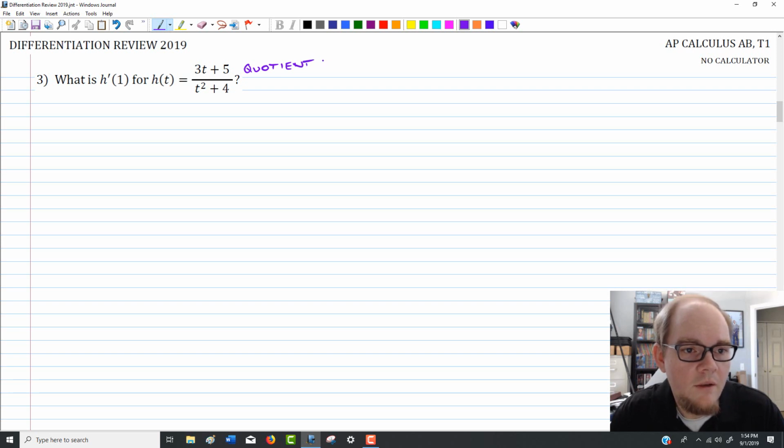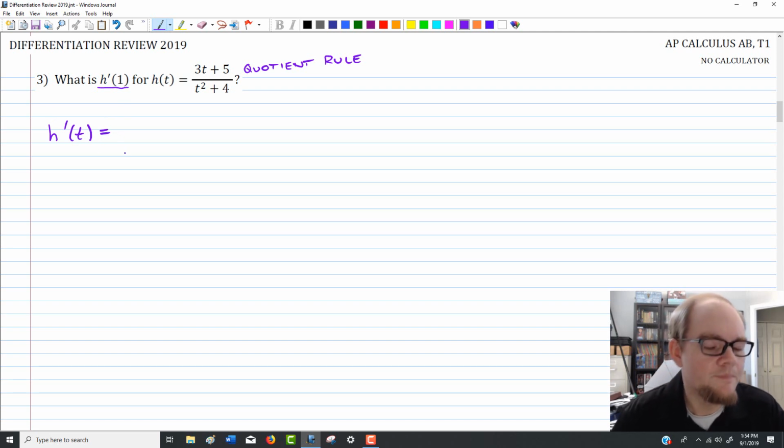And we should know and remind ourselves that the derivative of a quotient is not the quotient of their derivatives. We of course have a rule that comes with a nice song as well. So for this thing, before I can start to worry about h prime of 1 and the specific slope at x equals 1, I'm going to go ahead and start by just differentiating the function. Or better yet, even just setting it all up. I think that's even a better way to go through.